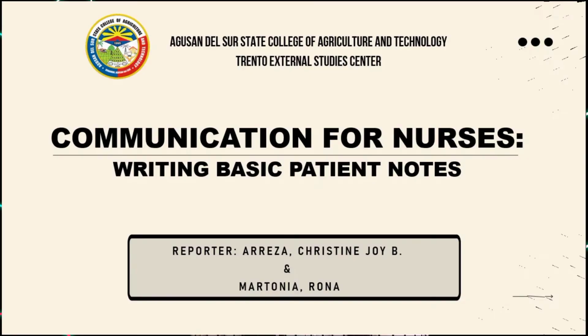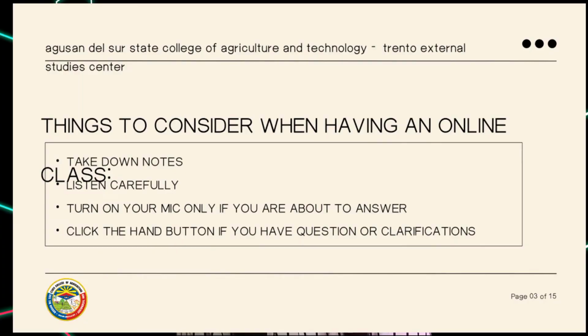The title for our topic for today is all about communication for nurses, writing basic patient notes. Before that, we need to know the things to consider when having an online class. First, you need to take down notes. Second, listen carefully. Third, turn on your mic only if you are about to answer. And fourth, click the hand button if you have questions or clarifications.